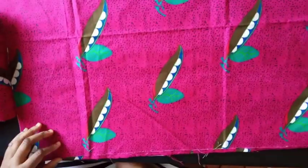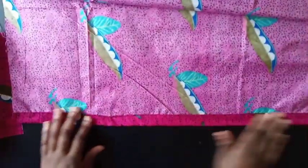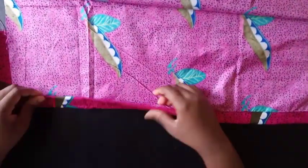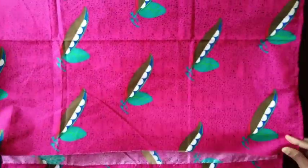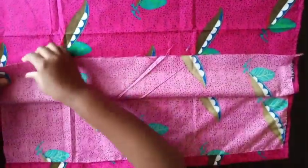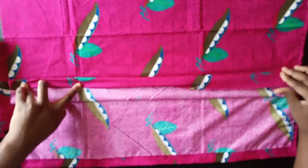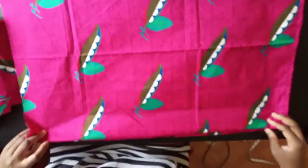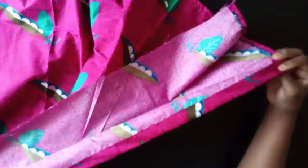This is the body of the dress. So as you can see, I've gone ahead and joined one side. This is one side where my button is going to be. So basically what I did, just after folding the end, is the other end of the fabric, just fold it this way, right? Fold it like this, and then make a stitch all the way down. So now this is going to be one side of your button. You see, my fabric is still folded like this. This is just my 2 yards, but at the end of the 2 yards, the 2 fabrics, that's where I'm going to fold for my button.